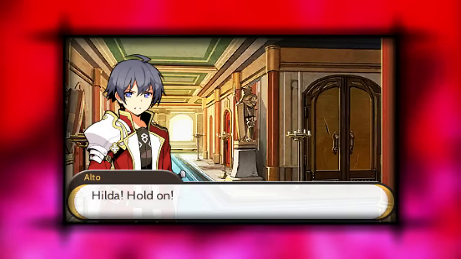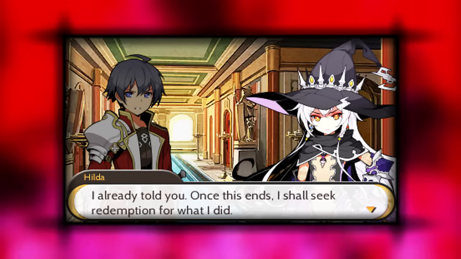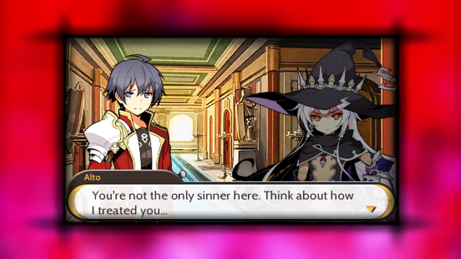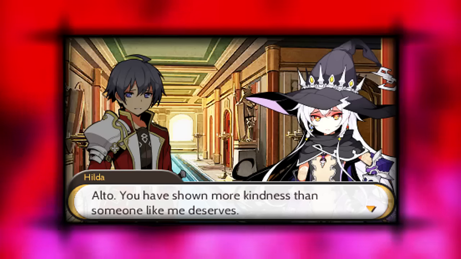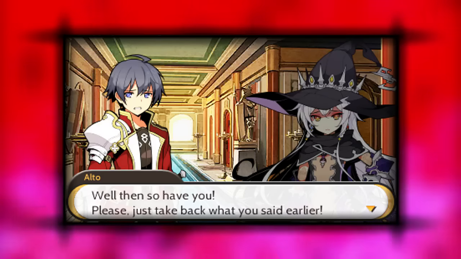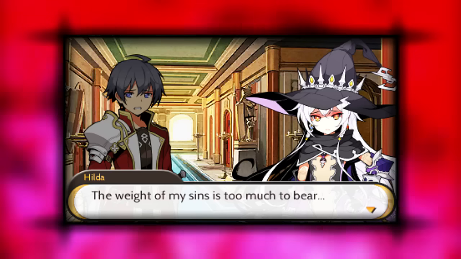Hilda! Hold on! What are you doing, Alto? Once this ends, I shall seek redemption for what I did. I do not intend to go back on my word. You're not the only sinner here. Think about how I treated you. That's right. Alto, you have shown more kindness than someone like me deserves. There's no reason to feel guilty. You've already made it up to me. Well, then so have you. Please, just take back what you said earlier. I can't do that. You know that as well as I. The weight of my sins is too much to bear.